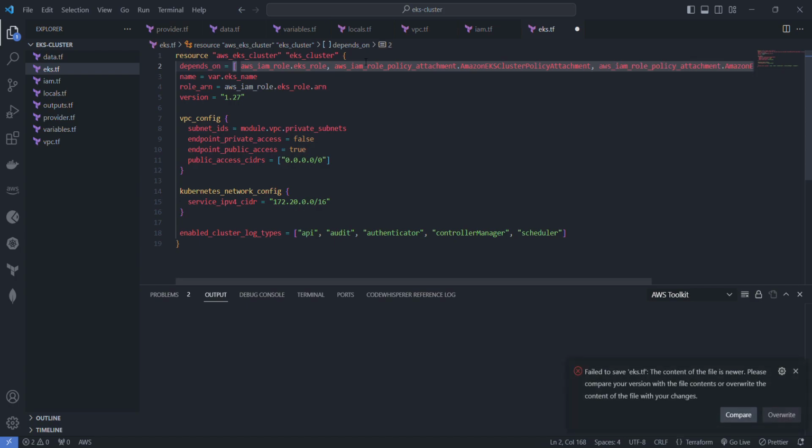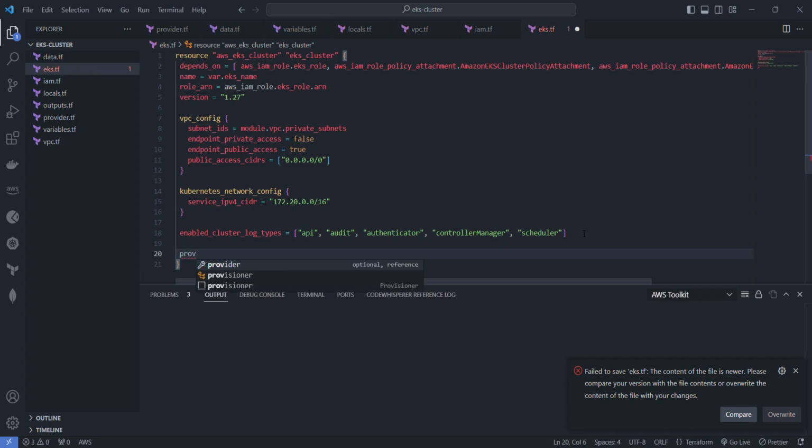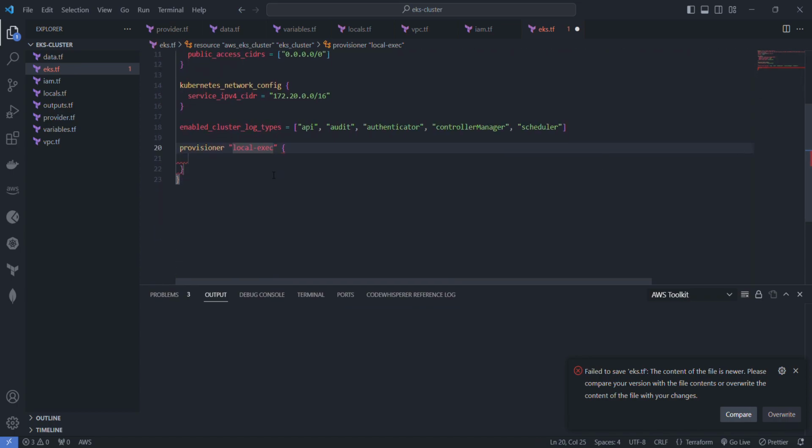Okay, and what I like to do at the end is use a provisioner, which is essentially a script that will run once this resource has been created, right? It'll run on my machine.